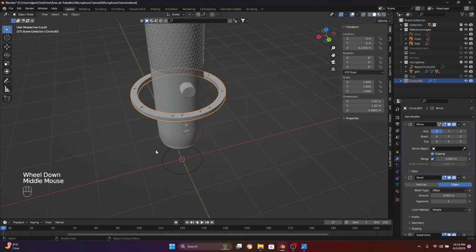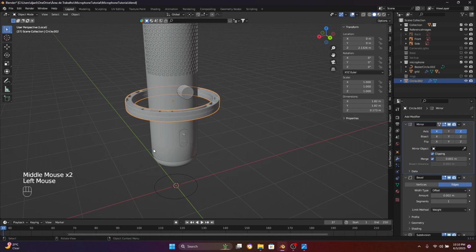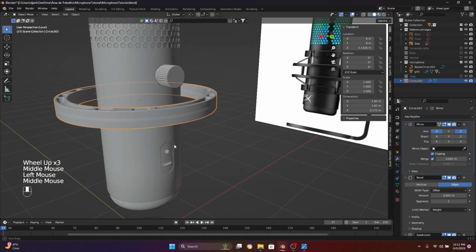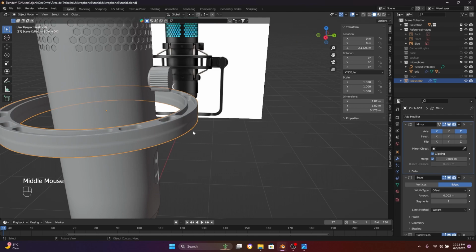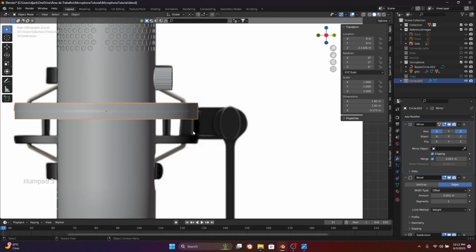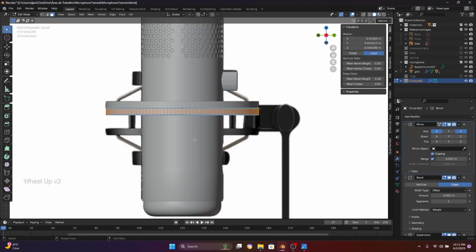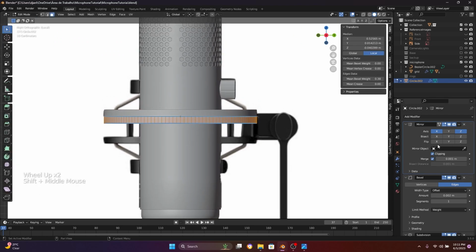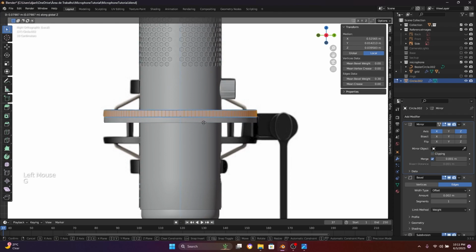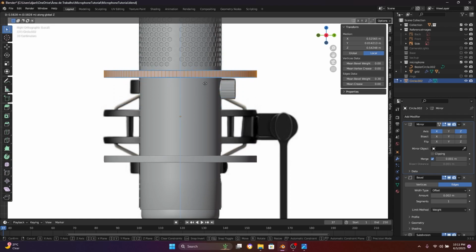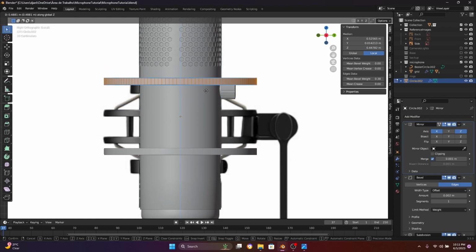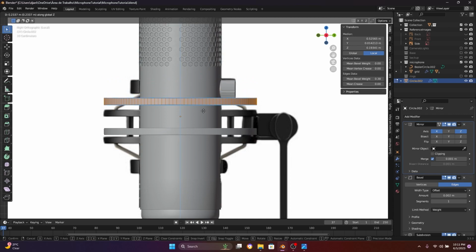And now you can mirror it along the Z axis as well. So let's try to place it in the right position. On the side view here, let's go back to edit mode. And before we drag it up, let's click and check the clipping, because we want to split these two parts, these two rings apart.